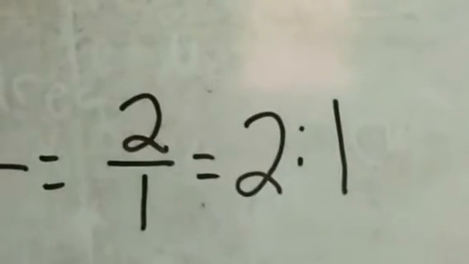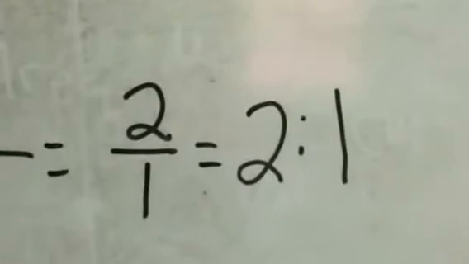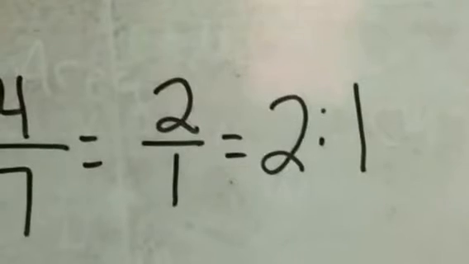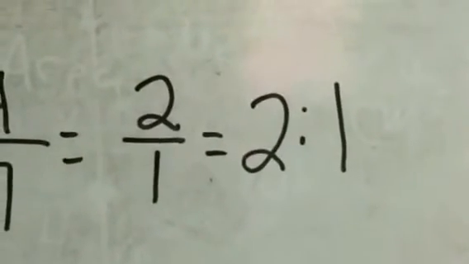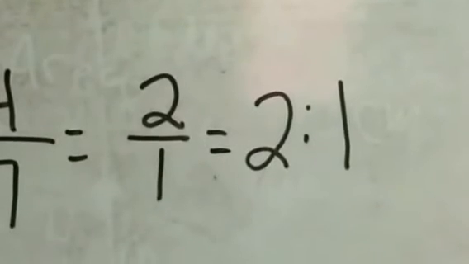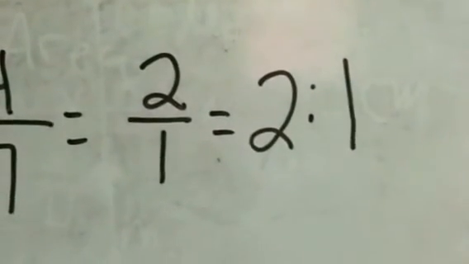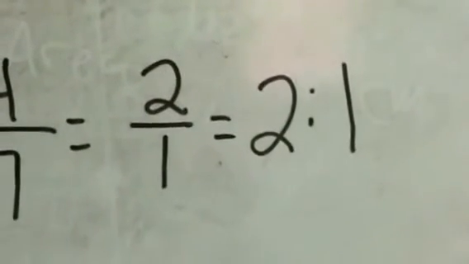Now, this ratio is important any time that you have anything that's trying to absorb something, which is what we're going to be looking at with the cell. Feel free after watching this video to maybe watch a few other videos. There are some experiments on YouTube here that are very similar to what we're going to be doing. Essentially, we're going to be calculating the surface area to volume ratio and seeing if it's better to have a high ratio or a low ratio.